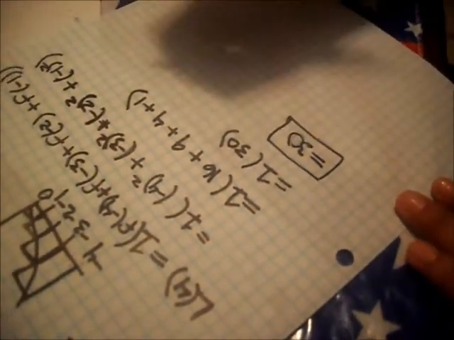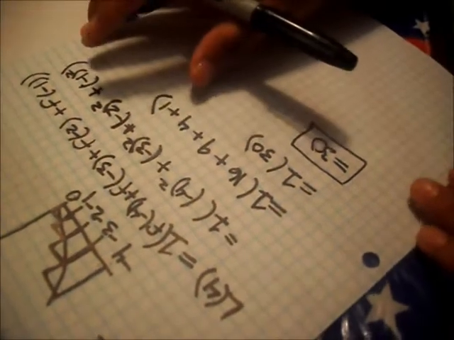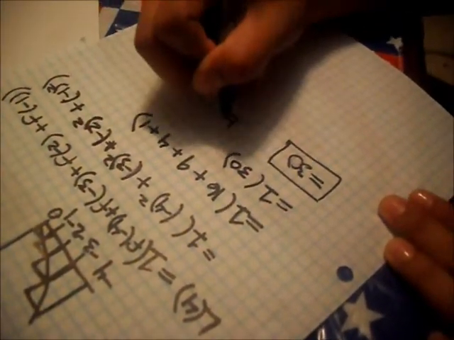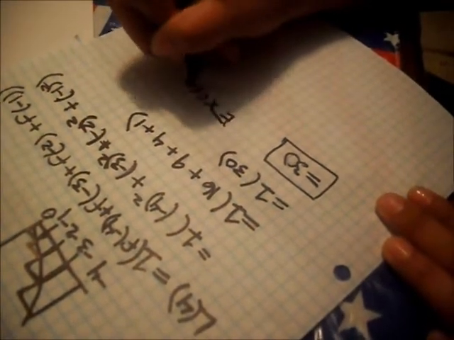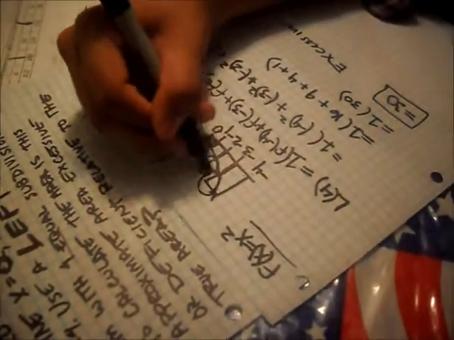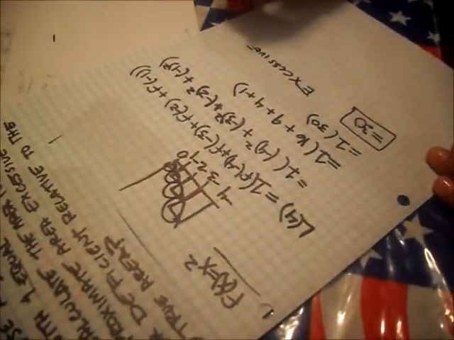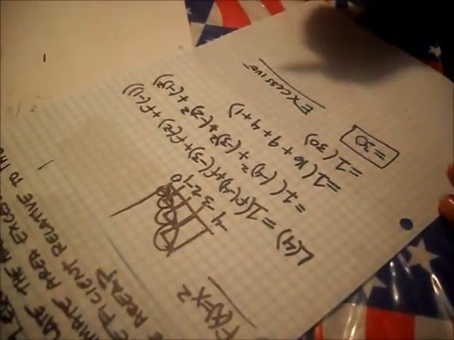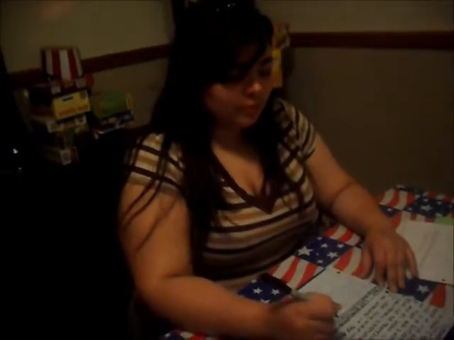So is the area excessive or deficient? Well, it's excessive because we have extra room here, here, here, and here, thus making it more than what it is. So let's try the trapezoidal rule.